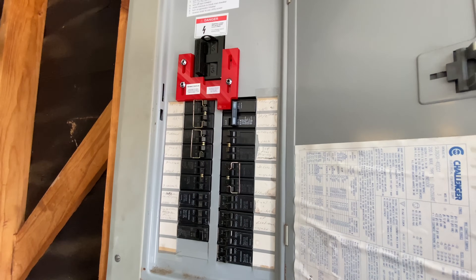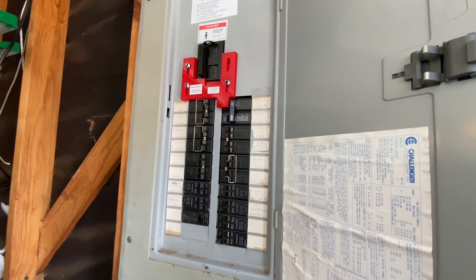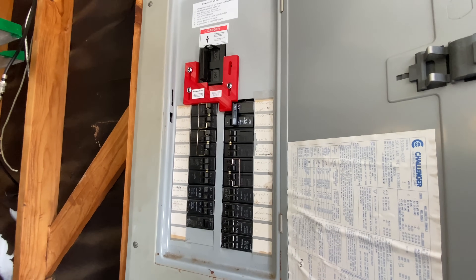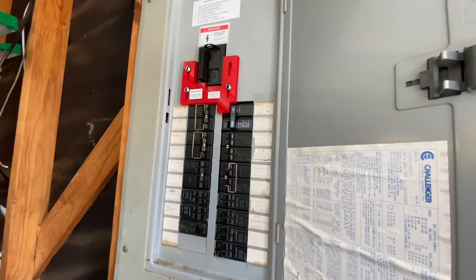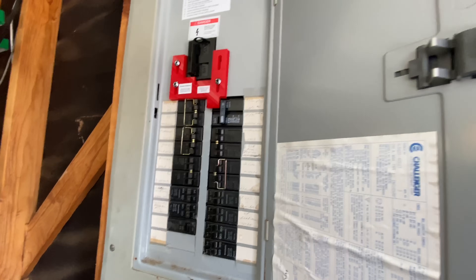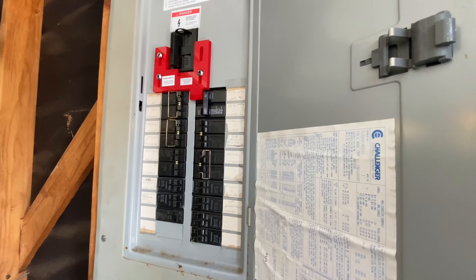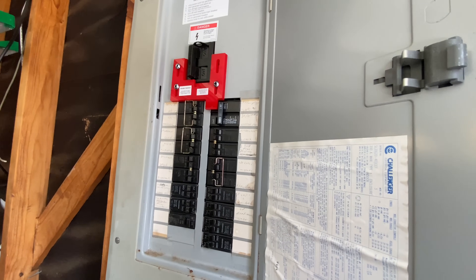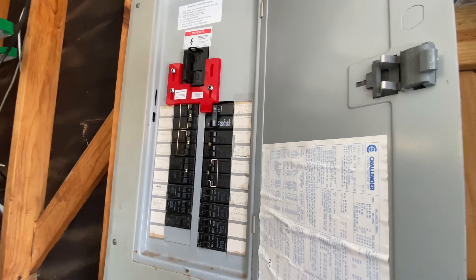You're probably looking at around $10,000 to get a Generac or whole-home generator capable of supporting this level of power, and I was not going to spend that. I wanted the ability to move the generator, to work on it myself, and with the warranty and all the parts, I spent about $2,000 total — much more cost effective. I can take the generator with me if I move, take it in for maintenance, fix simple problems myself, change the oil, and it has wheels so I can pull it out easily.